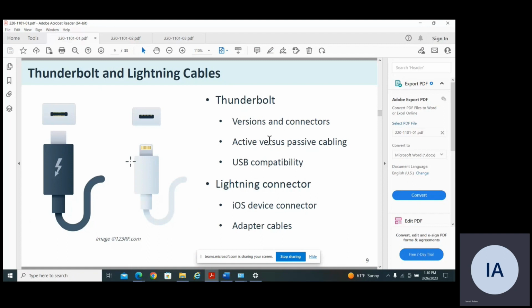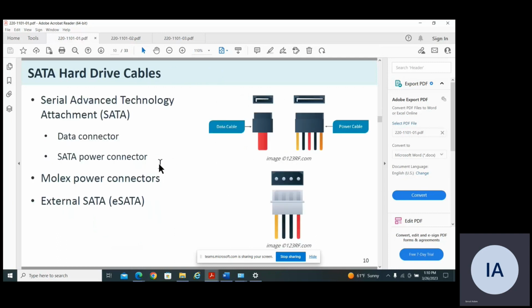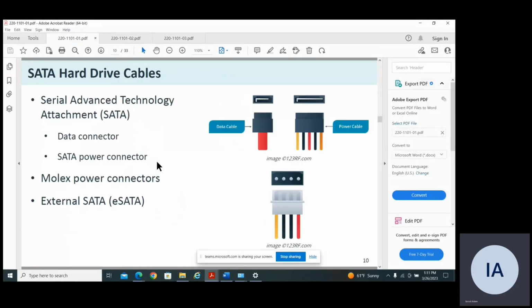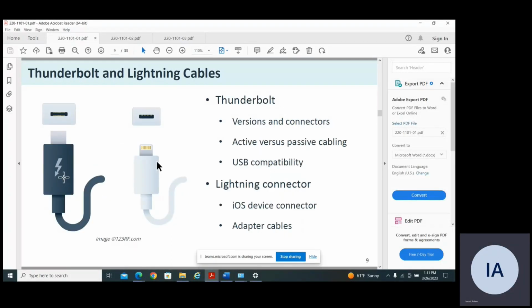Thunderbolt is another one, but usually Thunderbolt is used with Mac machines. If you have a Mac, it's magnetic, right, if you bring it closer. It transfers both data and power, like for charging. Mainly Thunderbolt version 3, the latest version, is equal to DisplayPort, which is better than HDMI. It has very good quality. So this is just the memorization part when you see it in the exam. For Mac, this is the sign for what? Thunderbolt.